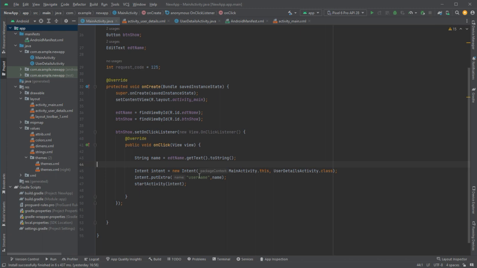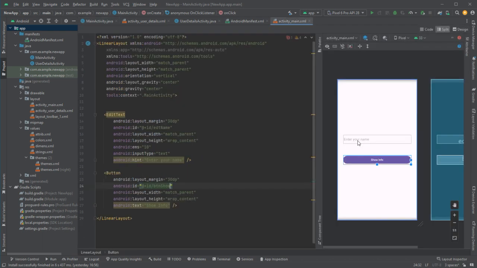Now suppose I am going to pass some number to user details activity, and user detail activity will give me the square of that number, and in return we will get the result, which is the square of that number. So let's go to the layout first. Let me make changes.